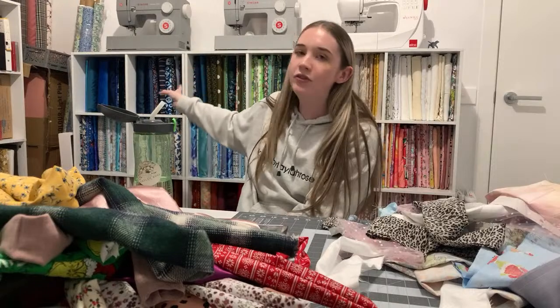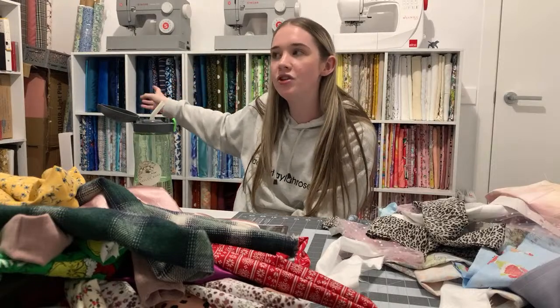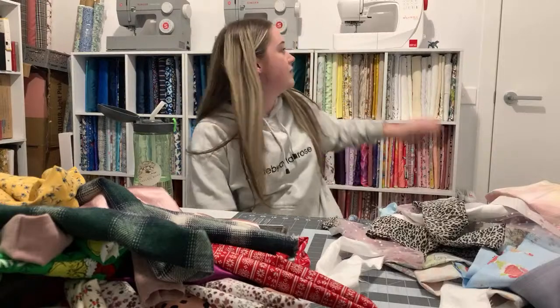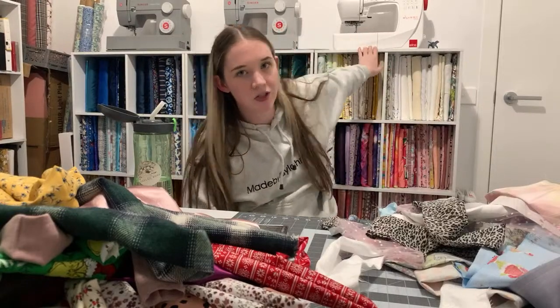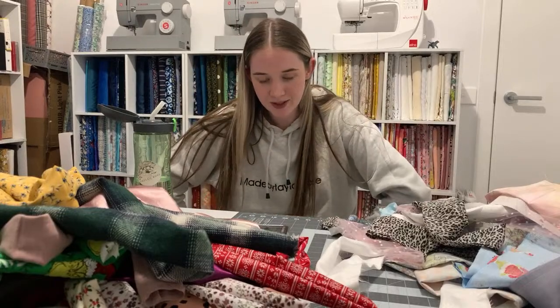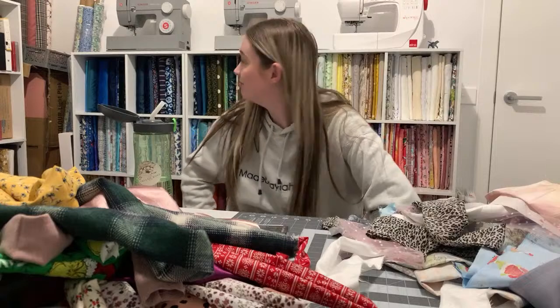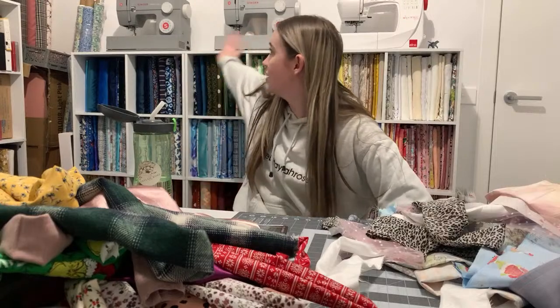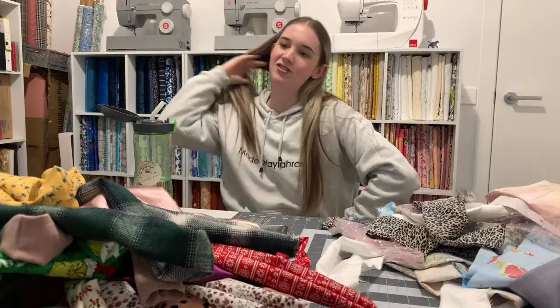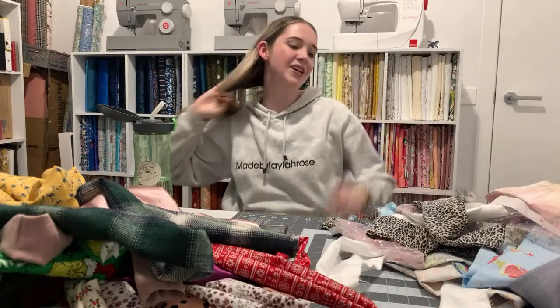I would recommend them if you're just sewing straight and you want to go fast. These are 1100 stitches per minute, whereas this one's only about 600 or 700 stitches per minute, so it's almost double. In terms of that, they are a good machine. I love these, but I'm a bit iffy if you're going to use it for anything other than straight stitch.